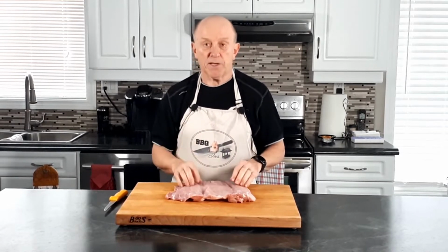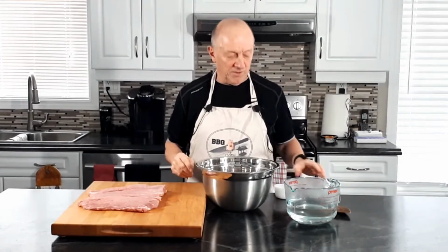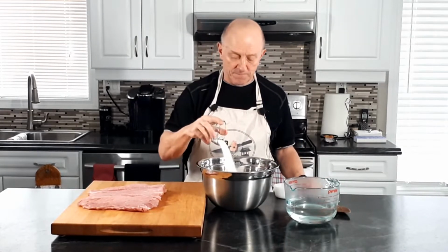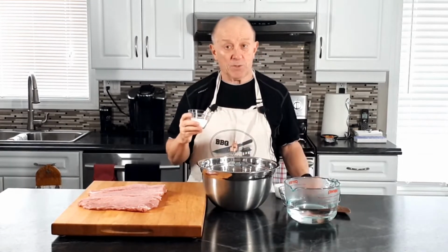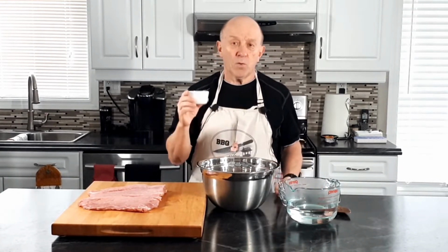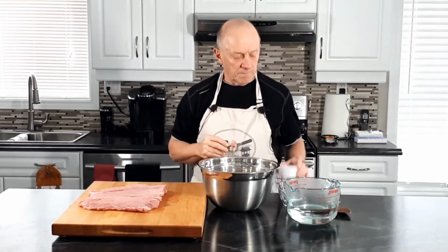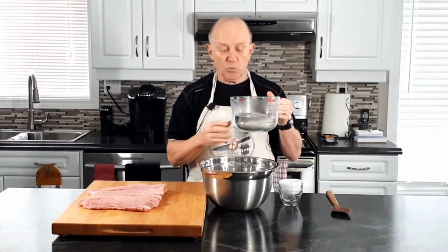Now we're going to get our brine, and we're going to be brining this for a couple hours. Our brine is a pretty simple one. It's pretty basic. We have a 1/4 cup of kosher salt, matched with a 1/4 cup of white sugar and 1 tablespoon of garlic powder. And then we put 4 cups of ice cold water.